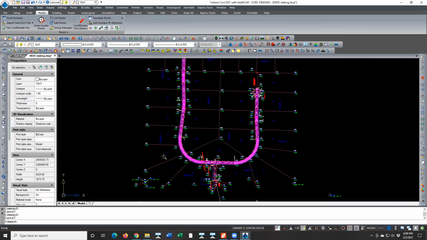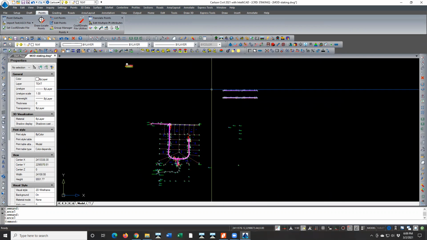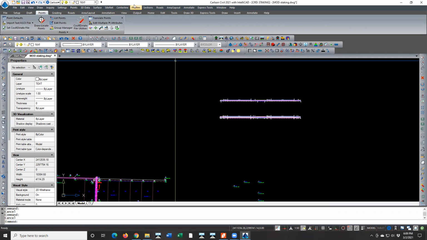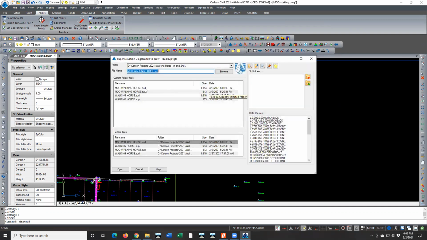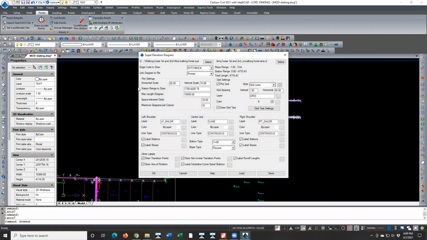I'm wondering about if I draw the superelevation diagram. All right, let's see. The left shoulder, center line, right shoulder. Oh, what about that ditch back? That should be ditch front.